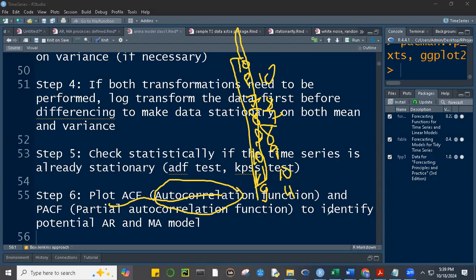Yan yung lag 1 natin, di ba? Yan ilalagay natin dito. Tapos kunin mo yung correlation nito. Siyempre, mababawasan ng isa dito kasi sobra tong original natin. So get the correlation. So this is the correlation, autocorrelation. Why is it autocorrelation? Kasi this is just the time series itself, di ba? This is not another variable. Okay, so gusto lang natin malaman kung correlated ba si value ngayon at saka yung value kahapon. Okay, because we would want to know kung ini-influence ba ng mga values ngayon yung future values in this particular one step. So we get the autocorrelation of that. So autocorrelation at lag 1.